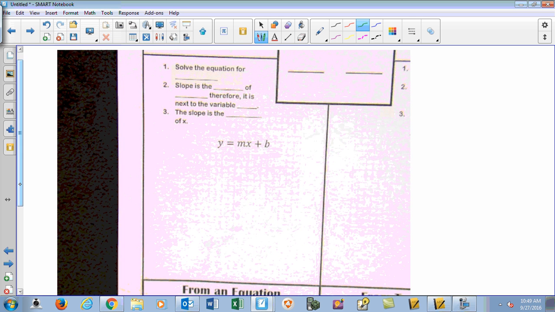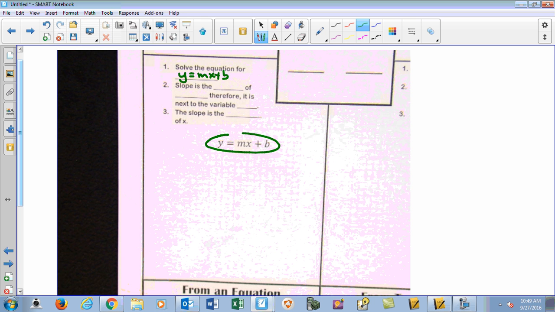Remember, the equation of a line is always y equals mx plus b, right? So we want to make sure we solve the equation for y, and get it in this form. Sometimes they give it to us really nice, already in that form. Sometimes we have to use a little bit of our algebra skills to get it into that form. So I'm going to show you 3 examples of how easy they can be, and sometimes how much work we have to put into it.